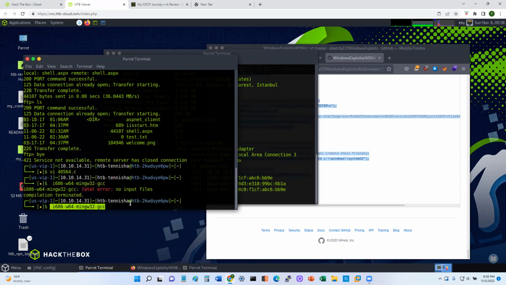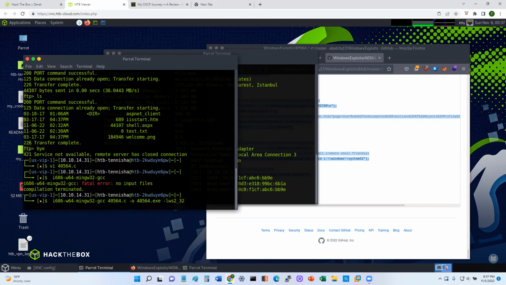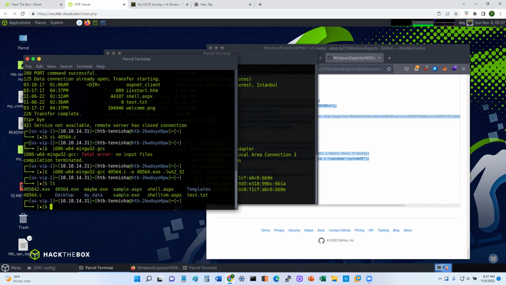So I'm going to paste, and that file is called 40564, I think. I'm just going to call it 40564.exe. And we'll see if that works. So if it did, then we should have a 40564.exe executable.